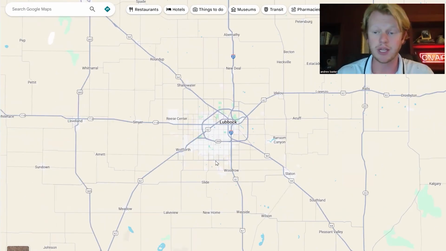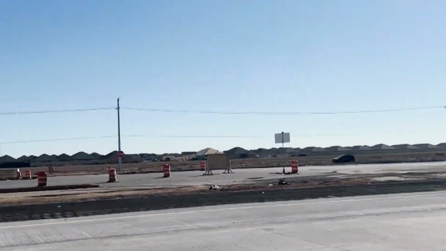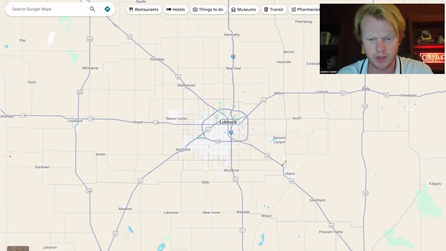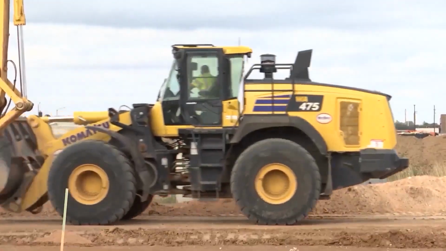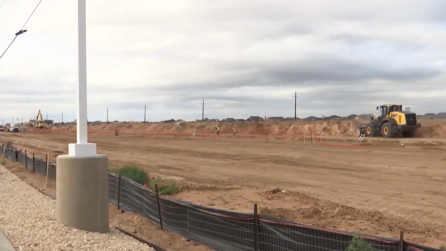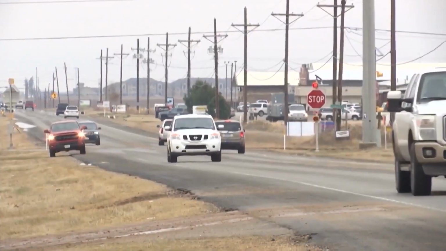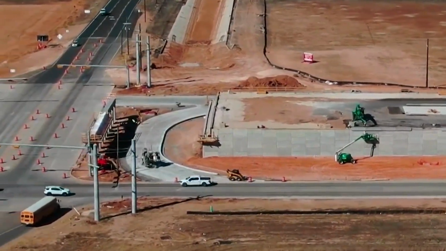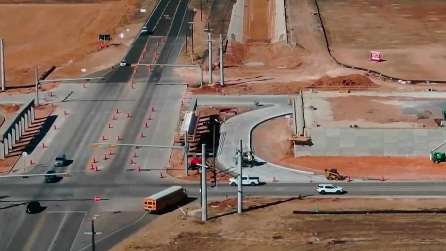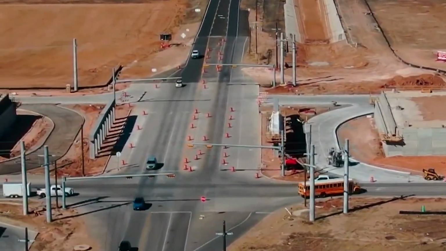Now, one of the major things we have to talk about is the new loop, okay, that they're building. It's going to come pretty much from just in front of Slaton through Woodrow, kind of up here, and then just like that. Okay, so it's going to really connect a lot of where Lubbock is moving. It's going to make it much easier to get around than it kind of already is. And let me tell you guys, this is going to be huge for the city. It's going to be done in the next 10, 15, 20 years. You never know with bureaucracies when things are actually going to get done. I think they initially said 20 years. It's looking like they're making some good progress.